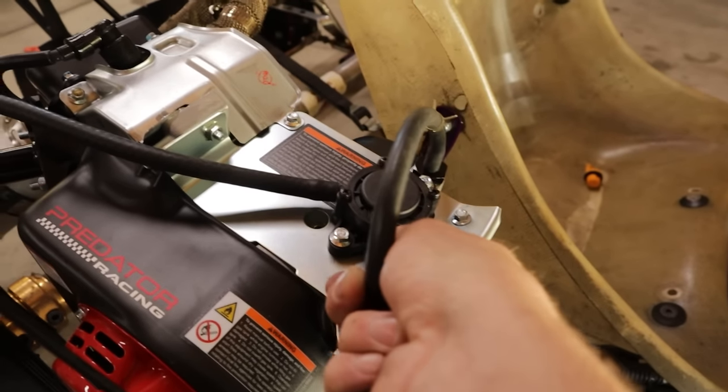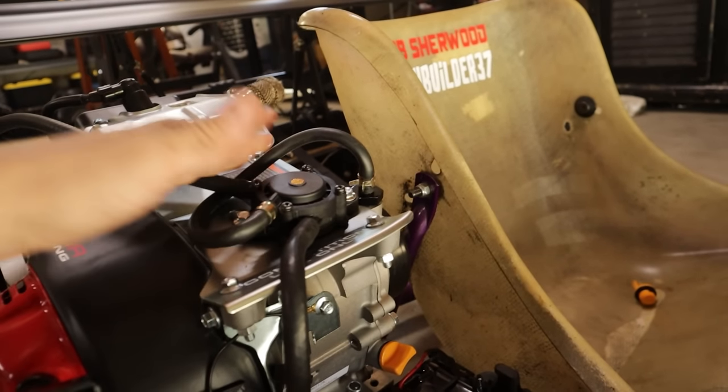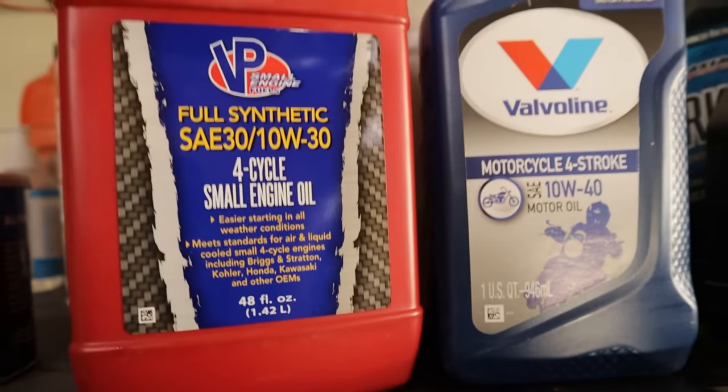That ain't a one-hand job. All right, boys, that's the final for now. I just need to get some oil in this thing. I'm choosing to run some VP today.